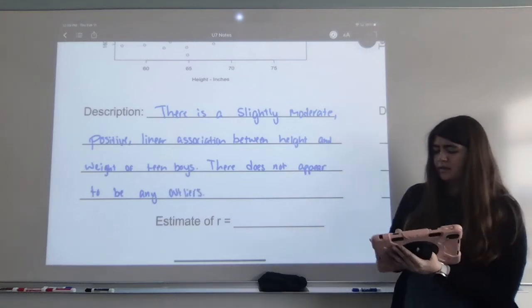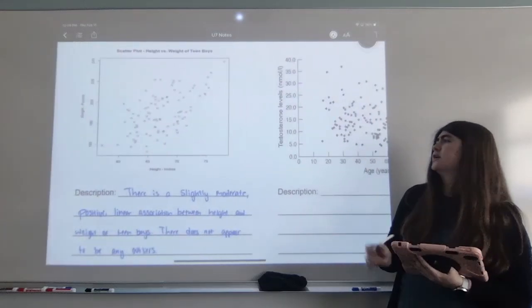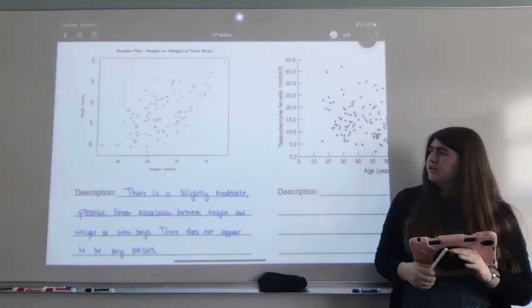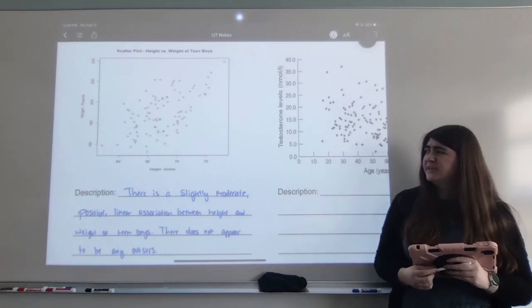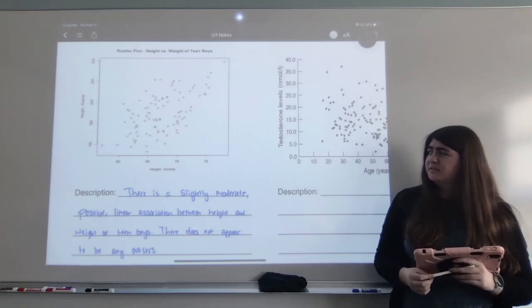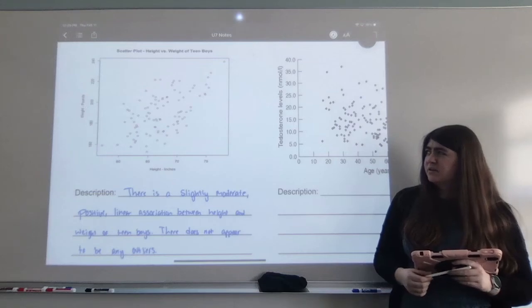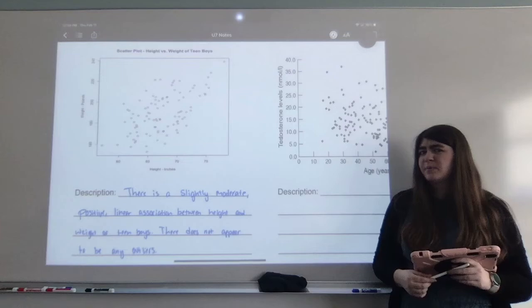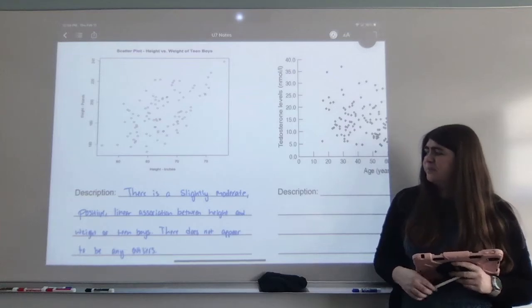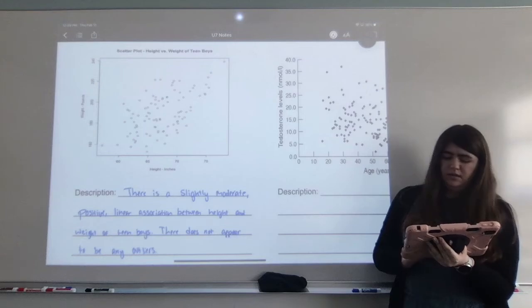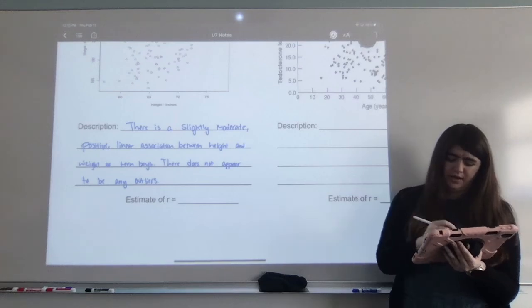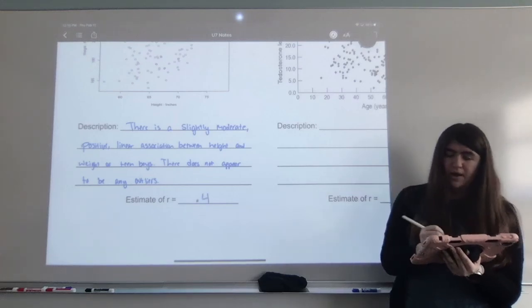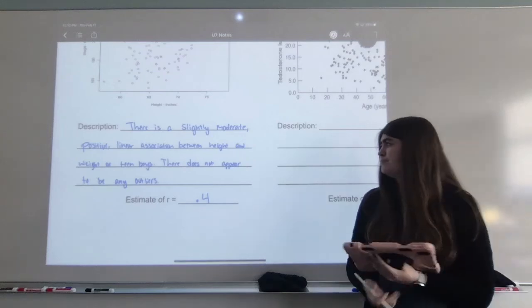All right, and now we need to estimate our correlation here. I said it was slightly moderate, so we're going to be somewhere around 0.5, but I don't think that is so strong to be 0.5 quite there. I'd say it's probably closer to maybe 0.3, 0.4. That would be my guess. So let's call it 0.4 in this case. It's got the general trend of a line, but you aren't seeing a full straight line. So we're going to call that 0.4, and it is positive 0.4 because our slope was positive.